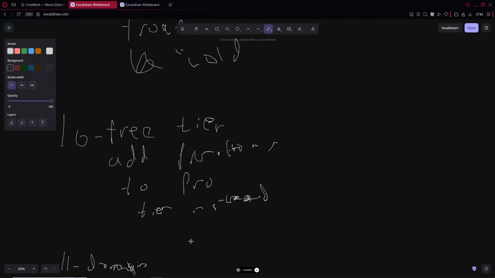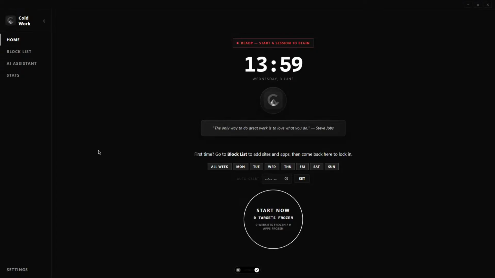Make an upgrade route in the sidebar, just above settings. Then I will write all the benefits of the pro tier, and you can copy this from the Coldwork app. You know how I made a separate pro tier benefits page there. So yeah, you can just copy those details and please make this page.